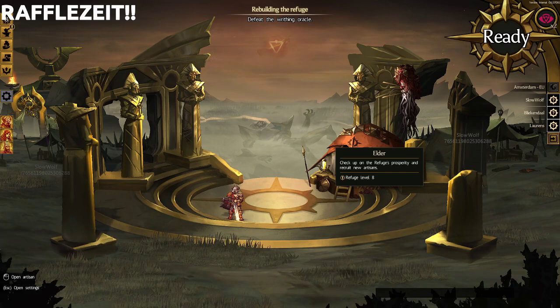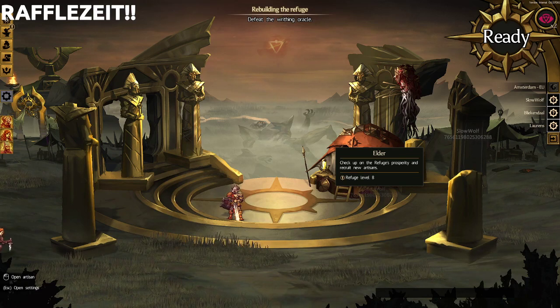Forging stuff from junk is always good. Yeah, so your junk is never bad. Imagine being carried by the designers.